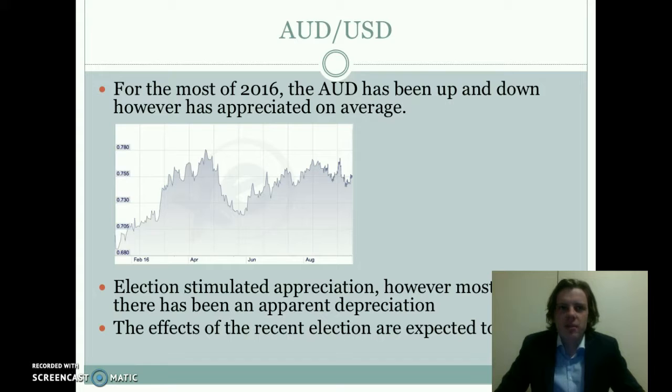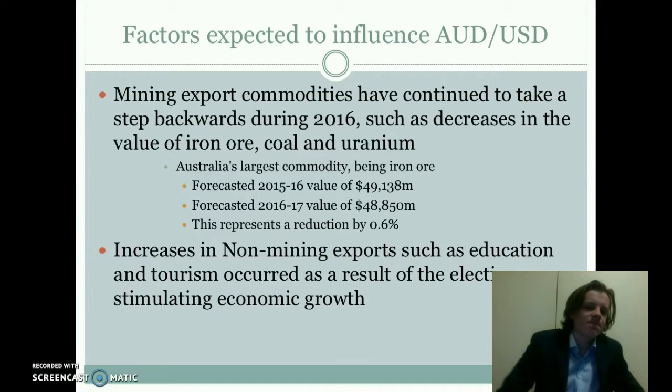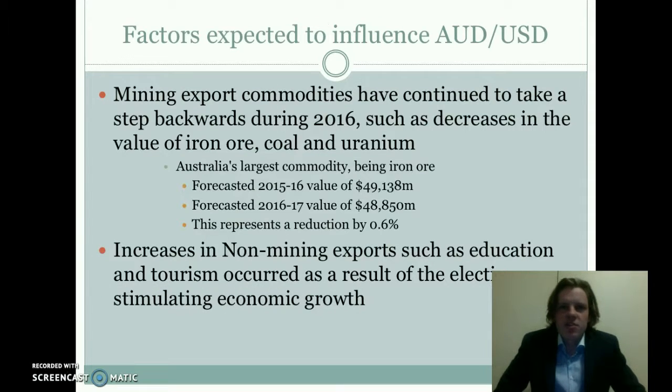As you can see, the most part of the appreciation of the Aussie dollar against the US dollar occurred during and as a result of the election in early July. These effects are likely to continue through the fourth quarter of this year and into 2017. Despite Australia's recently sworn-in government, there are also other factors expected to affect the Aussie dollar against the US dollar.